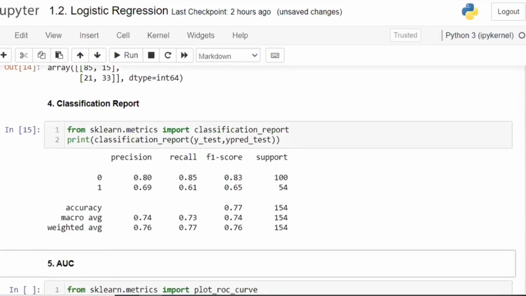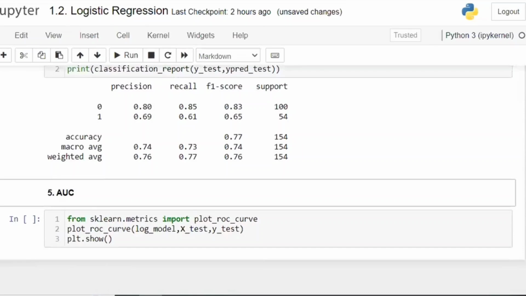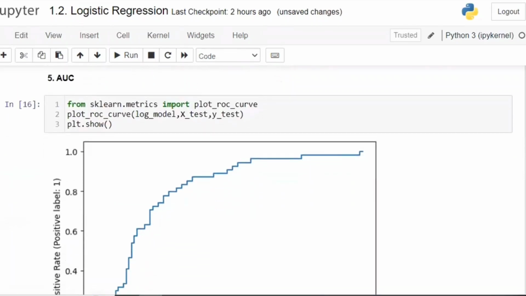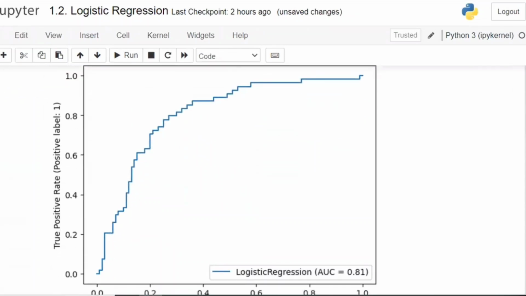Okay. Now, next AUC. How to formulate the AUC? That is from sklearn.metrics, import plot_roc_curve. And inside this, you have to give the model name and the data, X data, Y data. Then it is going to plot the ROC curve.